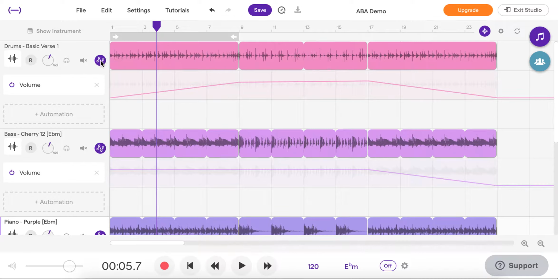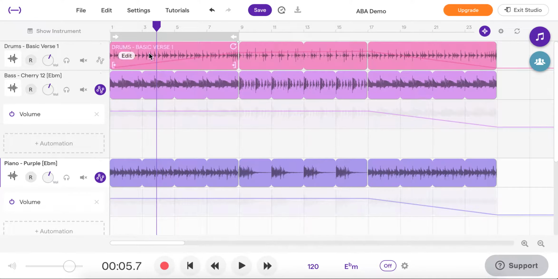The first thing you need to do is to close up your automation tracks. This is going to save you a lot of space just by clicking the automation button, and you'll see it close, but you can still see the volume line that goes on behind the track. They kind of hide it in the back there. So this just cleans up our studio a little bit.